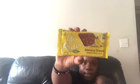Okay, so the next item I have that I've never tried before is a banana bread. And it's not a pack. It's literally a thin bar-like item. And this is called Go Raw. It says junk-free food. And it's all organic. It says banana bread sprouted bar. Non-GMO verified, vegan, nut-free, gluten-free. And basically the ingredients, and again, they're all organic, it's sprouted flaxseed, bananas, and coconut. Oh, and dates. So that's what that is.